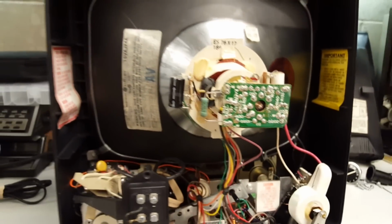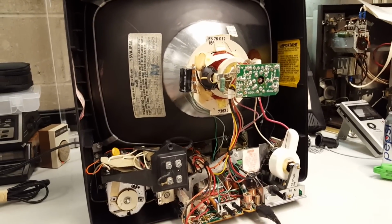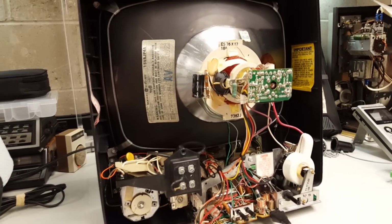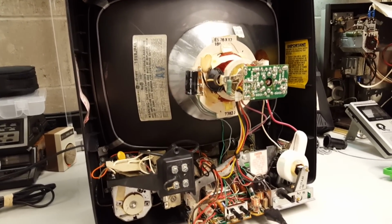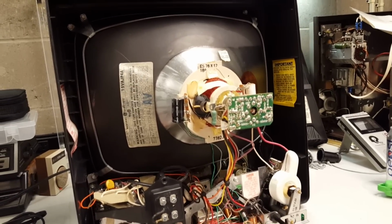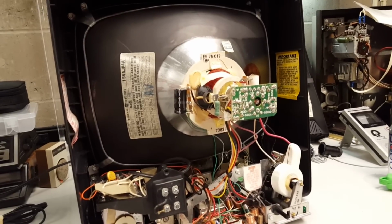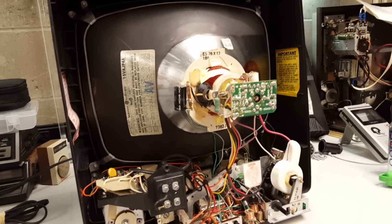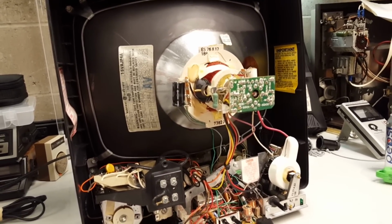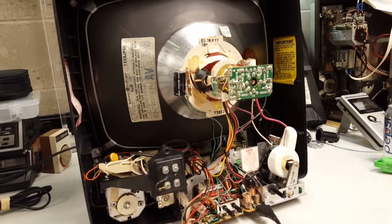Now the problem could have either been a dirty pot; I cleaned all three pots up front, actually all the pots in the TV. And it could also have been that the CRT socket needed reseating, very likely, because of the way it was behaving. When you adjusted the brightness, it wasn't doing much. But I put it back together, and it worked fine.